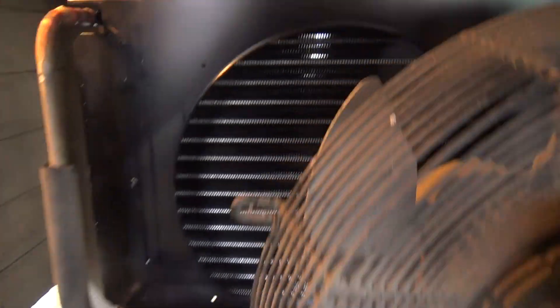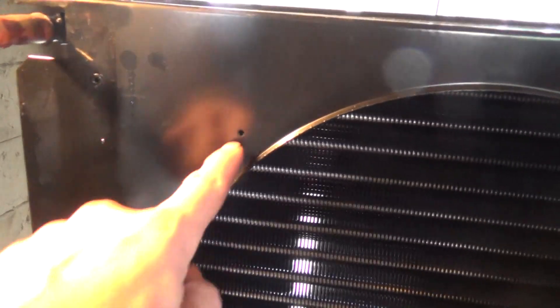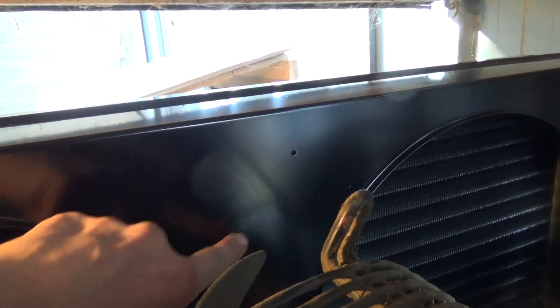I've not done one of these before, so I don't know how long it's going to take. But it looks like we've actually got the holes ready marked, or punched, for the fan. And there's two holes diagonally, so I think they're going to be for the electrical box. That'll save drilling and so on.